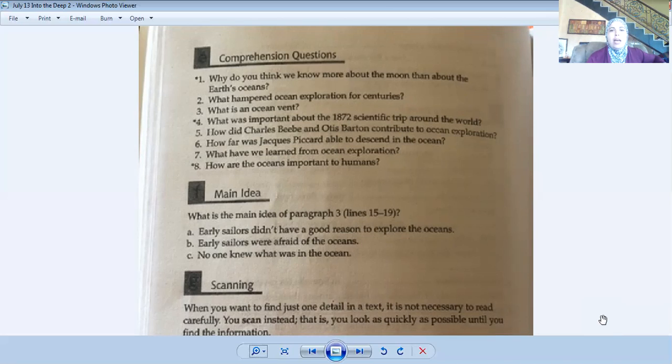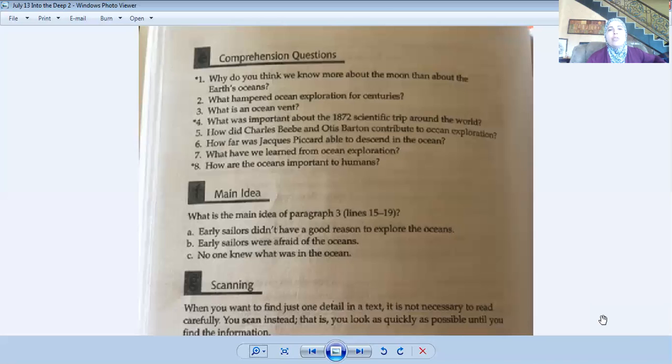Another thing is that people decided that oceans were like a travel network. Another thing is that we can't breathe in the ocean. We're not like the sea creatures. We breathe oxygen in the air, and sea creatures breathe oxygen dissolved in the water. And then the pressure of the water itself could destroy a human body. So lots of things. And then the vents, the hot areas, and I don't know if they knew about that at that time, but still, it's not an inviting place. All of those reasons have to do with why ocean exploration was hampered. Let's move on to 3.